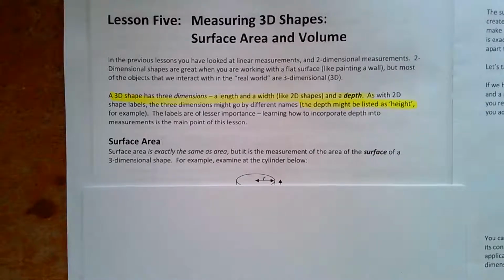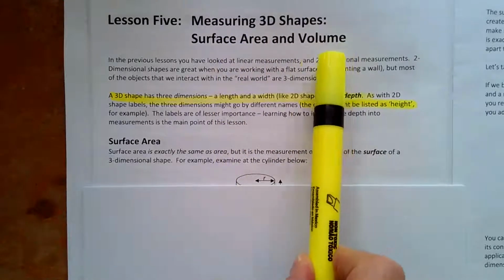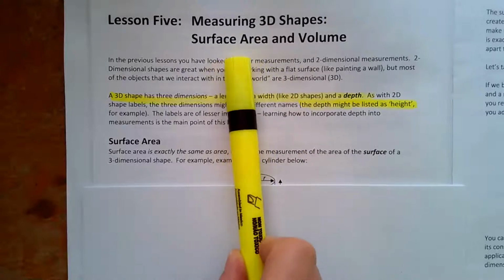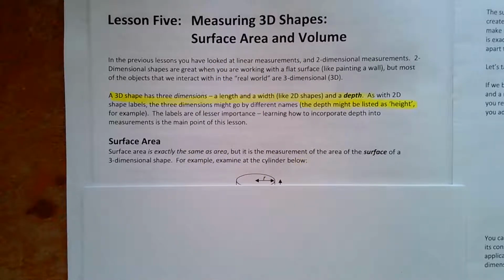There are two main measurements that we're going to talk about, the surface area and the volume. We're going to talk about surface area today. Basically, you can think of surface area as the amount of material it would require to make or manufacture a shape. And volume is the amount of stuff that we can put inside the shape. So if I use a Kleenex box as an example, the surface area of a Kleenex box would be the amount of cardboard that it takes to make the box, and the volume would refer to the amount of Kleenex I can stuff into the box.